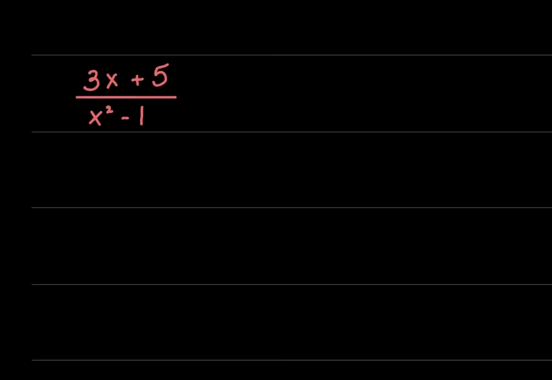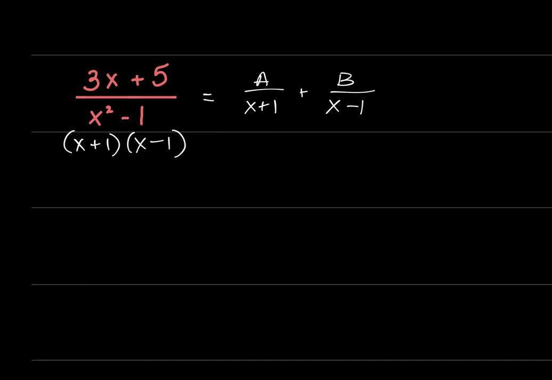Okay, remember there's 2 kinds of partial fractions. The one that has the repeated factor, that's your bonus, that was like the warm-up, and then one that's not repeated, so something like this that counts as a regular question. So for these, you want to look at the bottom and see if it can be factored, which we can: x plus 1 and x minus 1. It's not a repeated factor because those are different terms. Then there's two factors there, so I get A over x plus 1 and B over x minus 1. Order there doesn't matter.